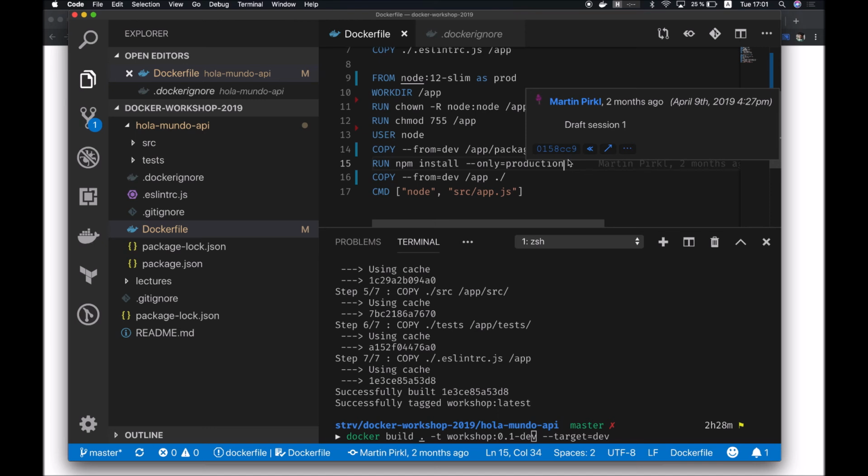Yeah, one more question, very basic. I think if any command from there, like the CMD command, fails, the build fails. Well, no, CMD never fails the build, because CMD is very specific. It's the command that you will execute when you do docker run. Everything else, for example if a RUN or COPY fails, because of some permission issue, the build fails. But CMD is hard to fail during build time. If it fails, it can fail at runtime.